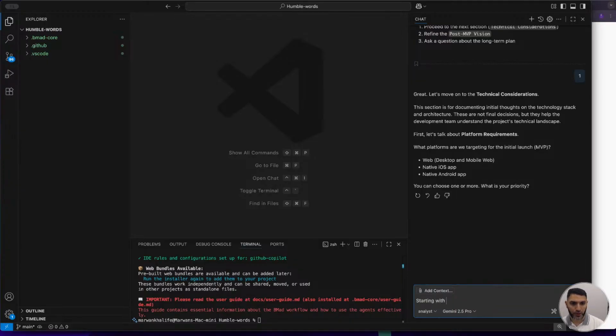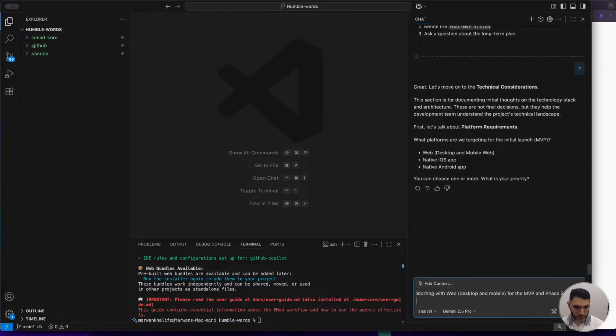So, starting with web, desktop, and mobile for the MVP and phase 2, followed by iOS and Android later on. This is just to indicate that this is something we want to keep as an option, so that we're not saying we want it only to be web accessible.